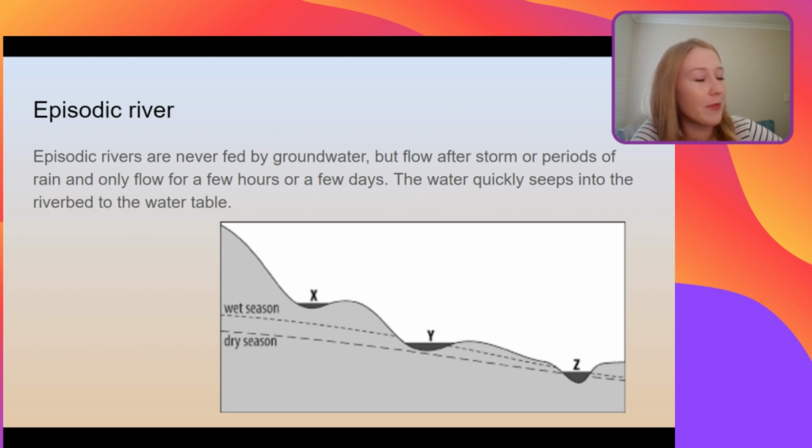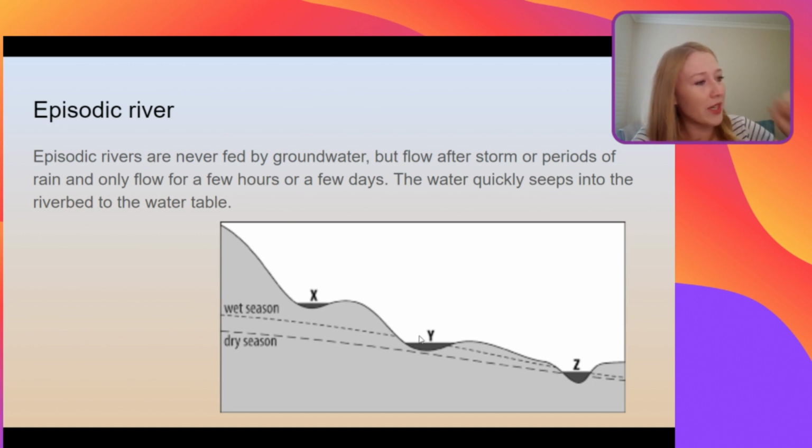So this diagram, I quite like it. Down here, we have an example of a permanent river. If this dotted line is supposed to be the groundwater, in the dry season, you can see it fills up there. Wet season as well fills up there.